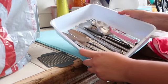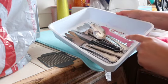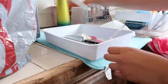Now we have a bunch of butter knives. Have to ask my mom what she thinks. So I'm gonna put this to the side.